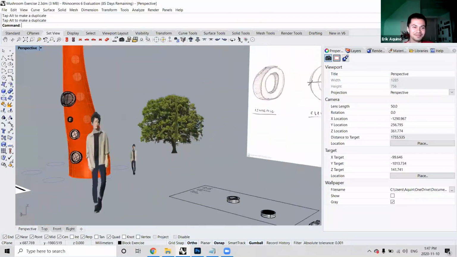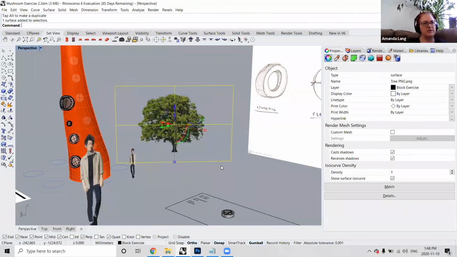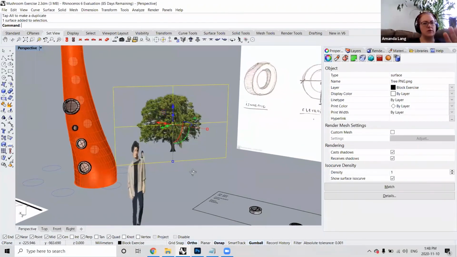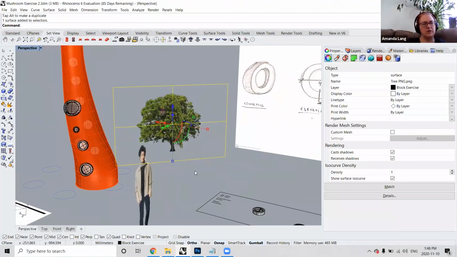Hey, Eric, I've noticed in SketchUp, for example, in 3D Warehouse, sometimes you can pull in, say, a tree like this. And when you first pull it in, it looks like it's just a flat image, but it dynamically reorients every time you rotate your view so that it's always facing you. Do you know if there's any way to do that to these objects in Rhino?